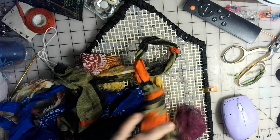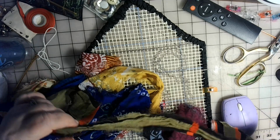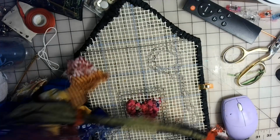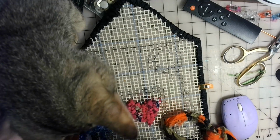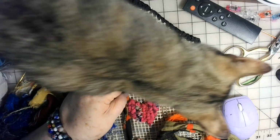Now this is pretty right here. I like this one. See, I'm trying to figure out what I want to go around the door. Do you notice this here?